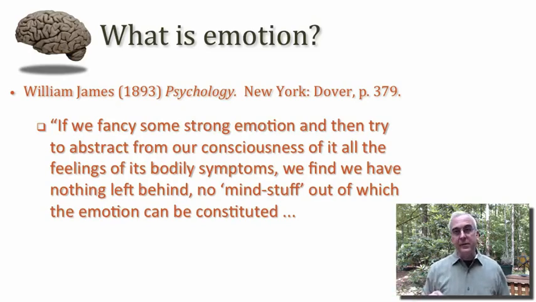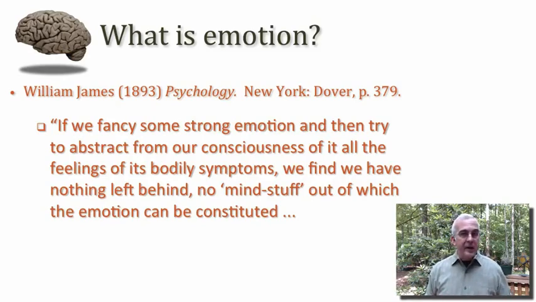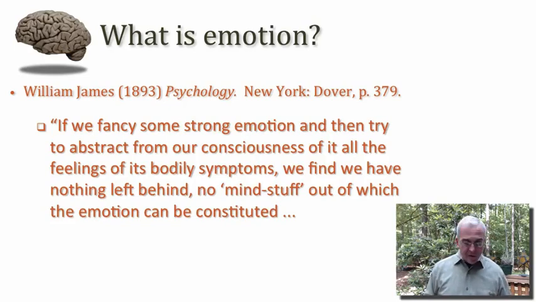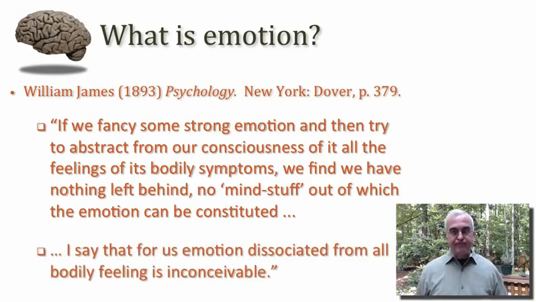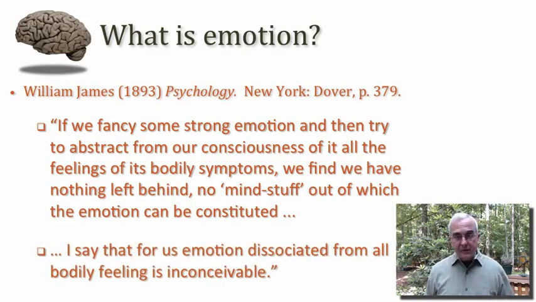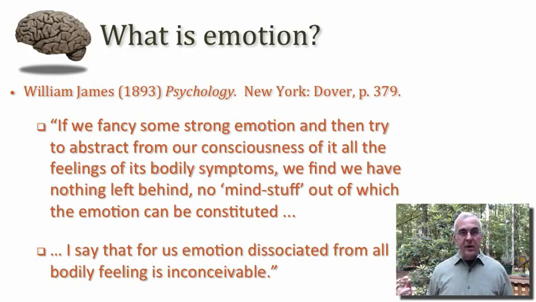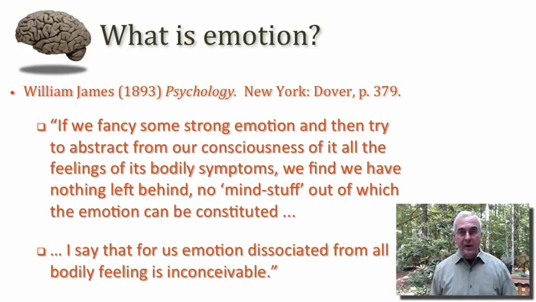I'm not necessarily promoting all of the ideas put forth by William James more than a century ago, but I certainly think he was onto something here by suggesting that if we want to understand emotion, we need to understand how the brain moves the actions and interactions of the internal bodily state. James went on to say: 'Emotion dissociated from all bodily feeling is inconceivable.' James was quite intrigued with the relationship between body and brain, between mind and body, and how that interaction might give rise to emotional experience.